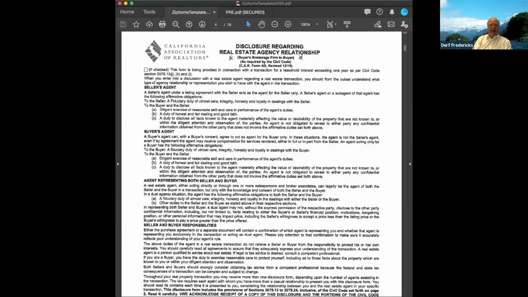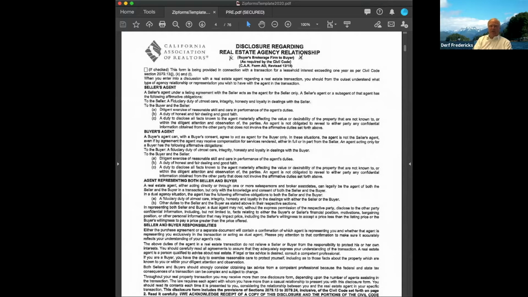And fortunately, back in the 70s, our CAR PAC money was used to fight the lawsuits, and we were able to get legislation that allows us to do dual agency in real estate and have the same broker represent both sides. However, and that's the big point here, is that we have lots of disclosures that go along with that.